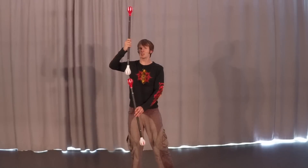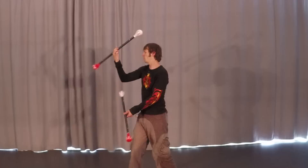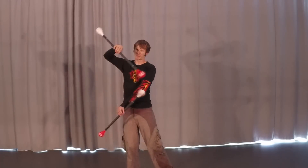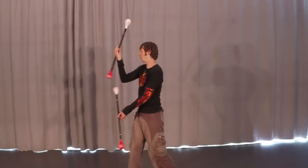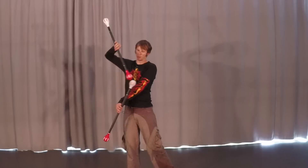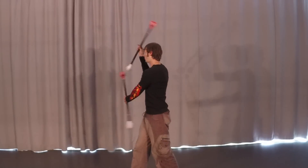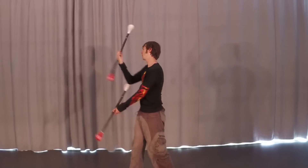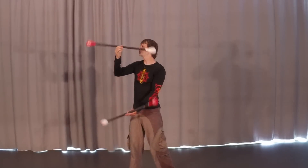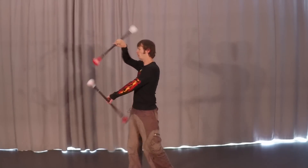Does that sound confusing? It is a little bit. Let's try going through it together. We're going to bring right thumb, left pinky together — right pinky, left thumb — right thumb, left pinky — right pinky, left thumb. And we want to go straight back and forth across our body as we do that. Think of it as: as you're going across your body, the first beat every time should have the right hand thumb and the left hand pinky coming in contact with each other, like so.